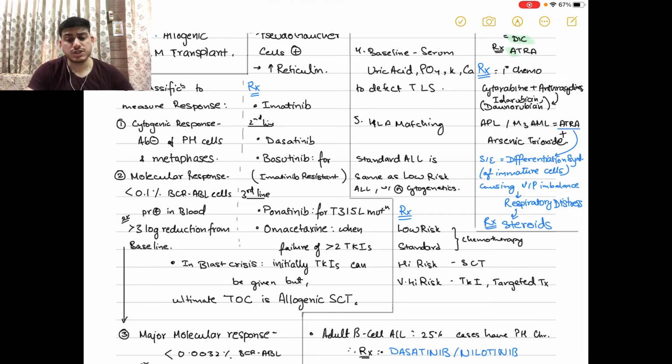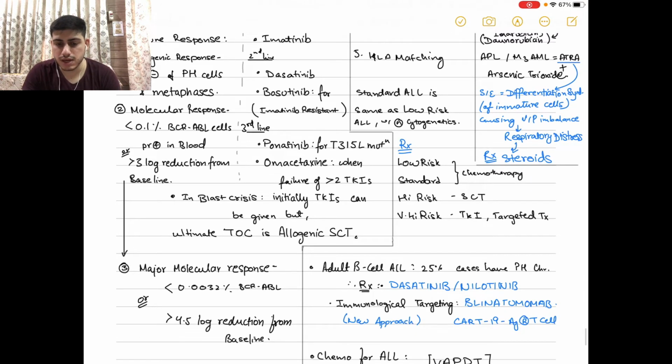Now HLA matching. HLA matching is done. This is also like CD19, for the prognosis or for the treatment modality. This is also future planning. HLA matching is done for the patient along with their parents or siblings, to see if needed, can we do stem cell transplantation in the patient or not? So we need to find a donor already to prevent hassle later. We already associate, okay, the matching has been done between the son and his brother, so we will use his stem cells if needed. So HLA is done, that's why it's done beforehand.